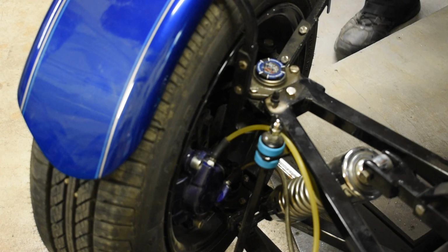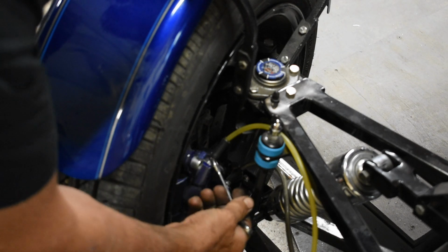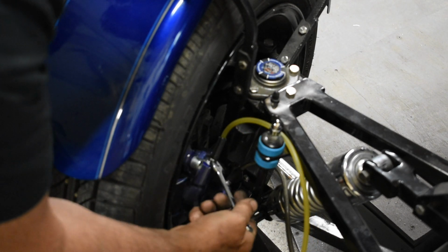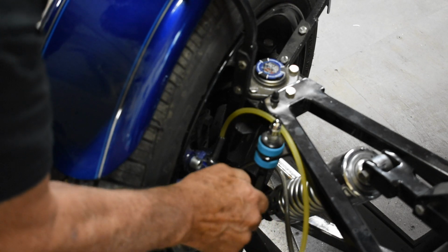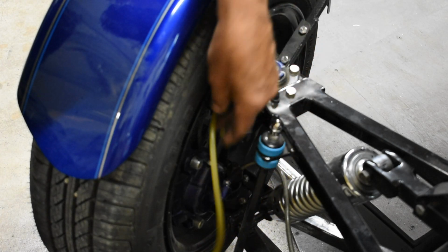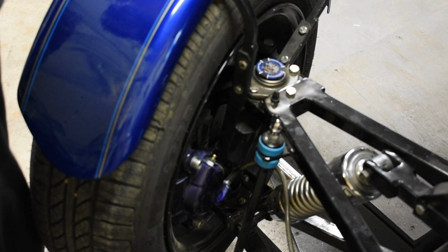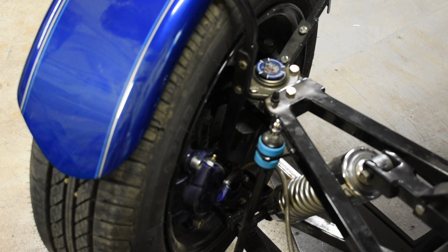So what I'm going to do now is simply tighten up this side and move to the other side and bleed that one. And that one will take a lot less than this one. This one got like 99% of the air out. And when I take this off, I always hold this down low so when I pull this off, it doesn't squirt fluid all over the place. And as you noticed, I covered the fuel tank and everything with a big blanket, and any painted surface I cover. You don't want to get brake fluid on any of the painted surfaces, or you're going to run into some trouble with possibly blistering and fading and color distortion.